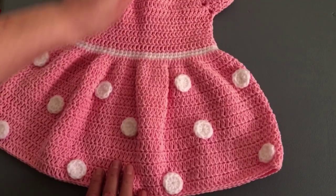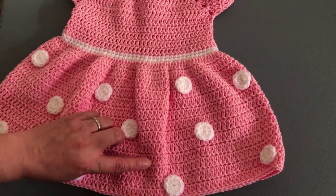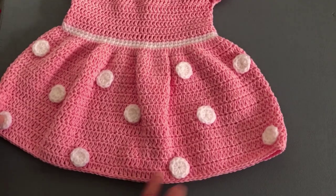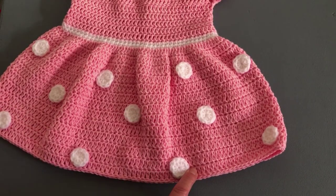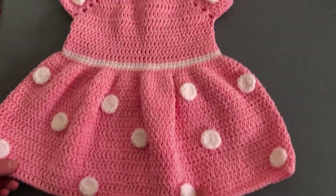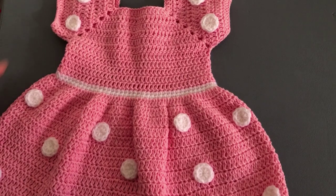And for the skirt, I have 1, 2, 3, 4, 5, 6, 7, 8, 9, 10, 11, 12, and 13 rounds. I didn't do the last round with shells for the pink one, but if you want to, you can do it. And that's how you're going to be able to make the 3 to 6 months from the same pattern.